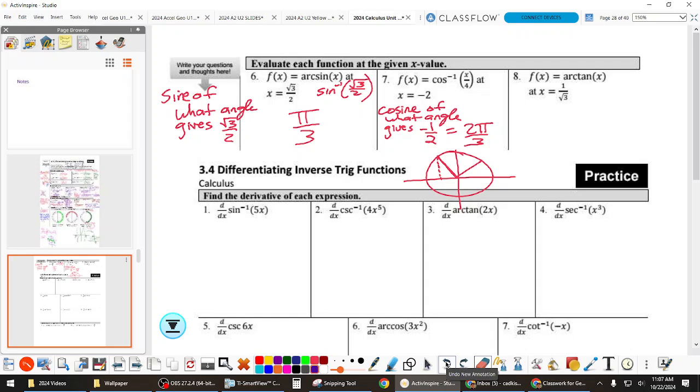And then tangent's even worse. So that's... wait, 1 over root. That's the small one over the big one. So that means sine is smaller. Yeah, so to get that, I think this is what you're saying. Yeah, that's right. It's pi over 6. Good.